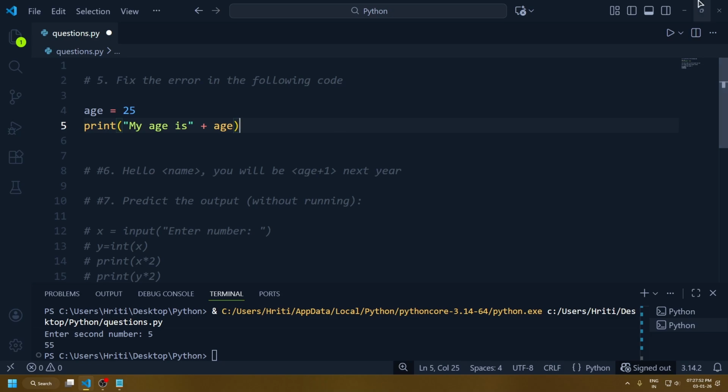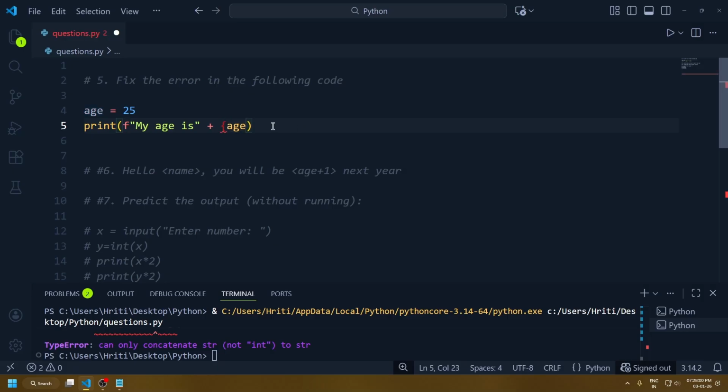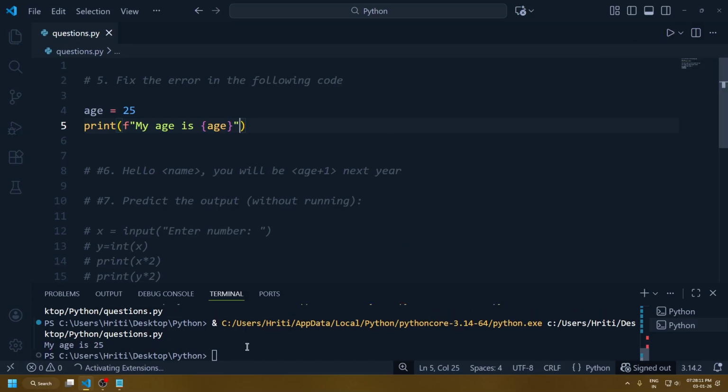If we try to do this, we'll get an error. So to fix this, we can use f-strings and convert this like this. Okay, this doesn't work either way. We'll have to put this 2 in double quotes, sorry. Now it's working.